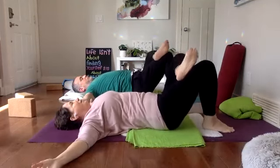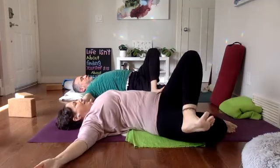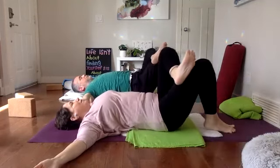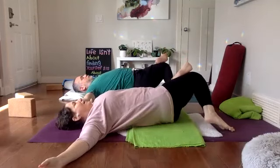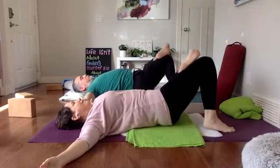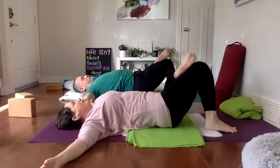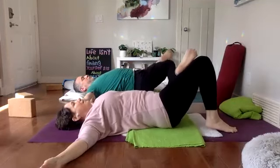A lot happening. What's doing the lifting for you? Is it your abdominals? Is it your hips? Maybe it's even the foot on the floor, your hands. Notice if you're anchoring your head to help lift. Just be aware. And the next time we drop over to the right side, we're going to hang out there.